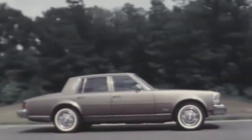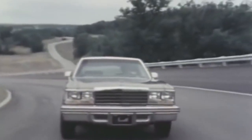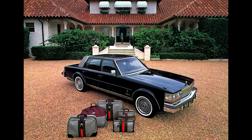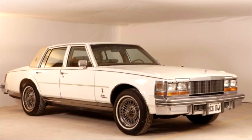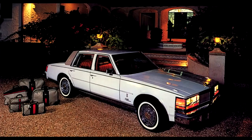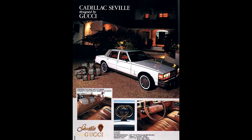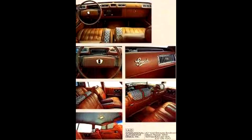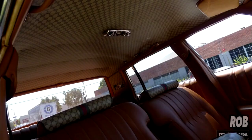Customers could order the Gucci trim from Cadillac dealers, so the only thing was that the car wasn't officially built by Cadillac. But in the end, this was a good thing, since it allowed Gucci to make something truly crazy. The exterior also received some changes — the most obvious one was that the vinyl roof was replaced with Gucci leather, while the Cadillac crest in the front and wheel hubs were replaced with Gucci gold emblems. The interior was dressed mostly with tan leather, with the ceiling, headrests, and armrests covered with a Gucci pattern. Also, some parts were gold plated. In 1978, the Seville by Gucci cost almost $20,000, or about $78,000 in today's money.